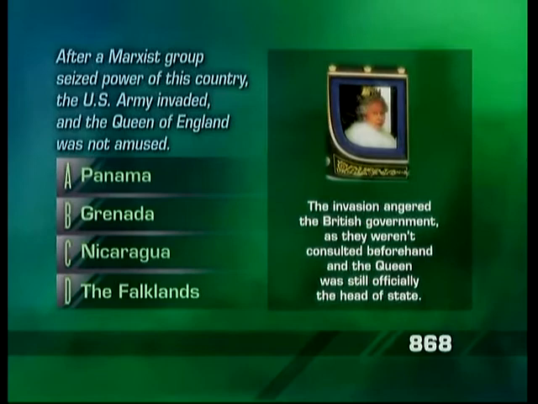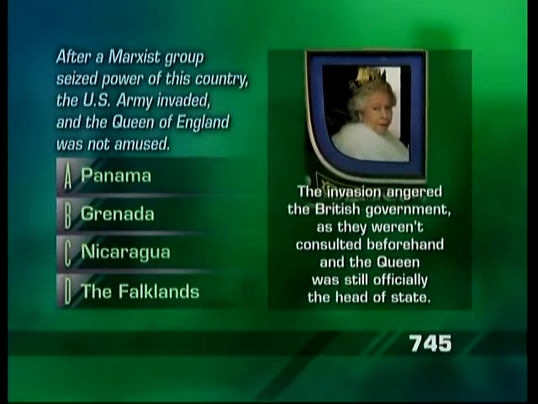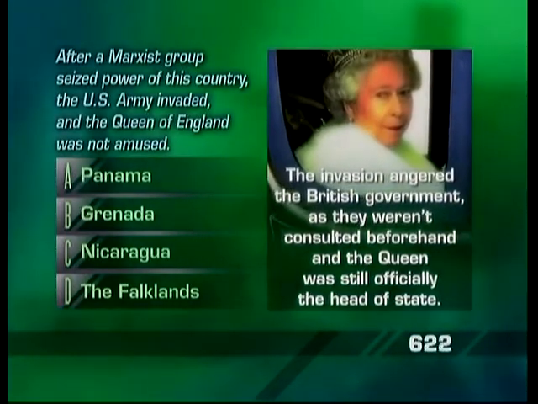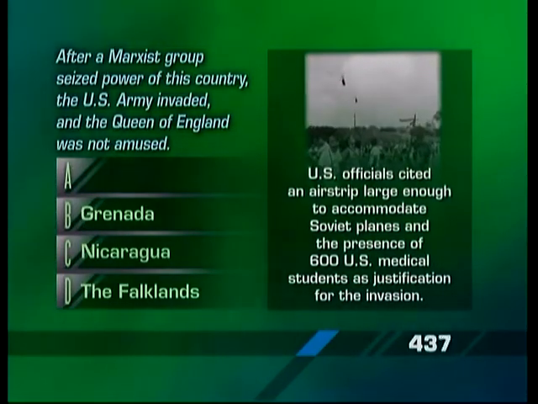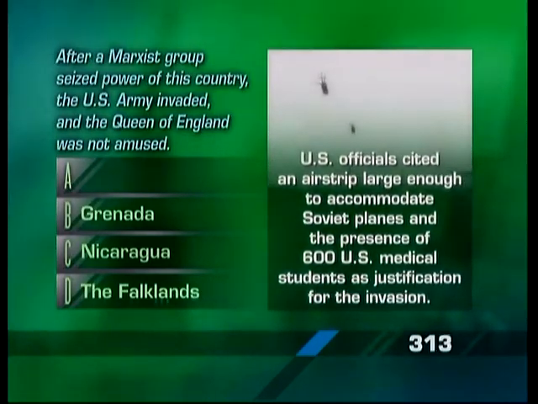After a Marxist group seized power of this country, the U.S. Army invaded and the Queen of England was not amused. The invasion angered the British government, as they weren't consulted beforehand and the Queen was still officially the head of state. U.S. officials sighted an airstrip large enough to accommodate Soviet planes and the presence of 600 U.S. medical students as justification for the invasion.